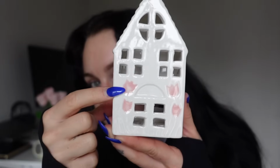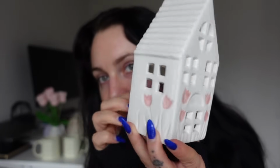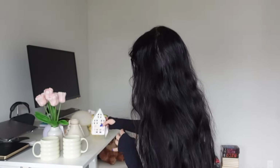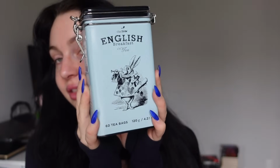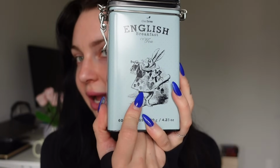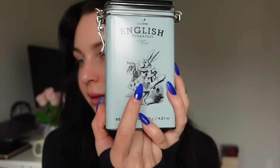This is so perfect. Look at this tea light holder. This reminds me of all the little Christmas houses. Look at the tulips. I can't even believe I found this. And you can put a little tea light in the back. I'm obsessed with this. I did get this English breakfast tea for this can. How good is this for the coffee bar? I get tea plus the tin. It has this little rabbit. He looks like the rabbit from Alice in Wonderland.